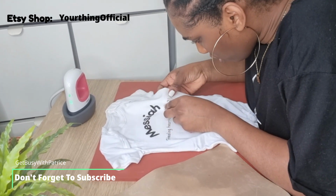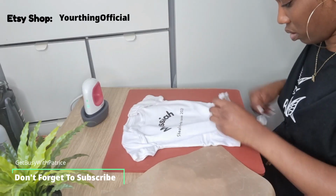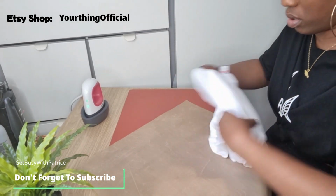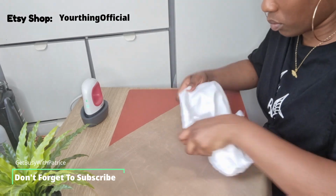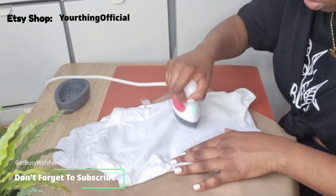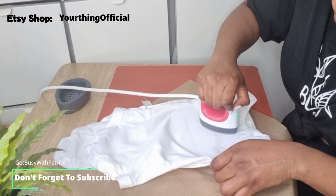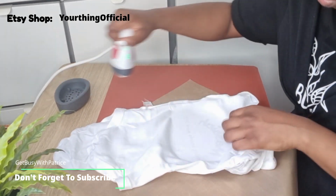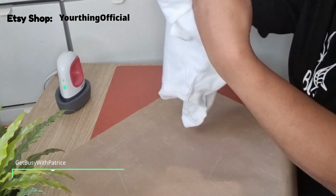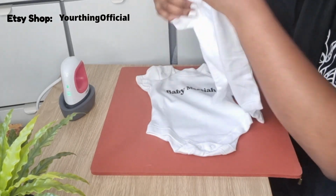Right now I'm just inspecting it to ensure that nothing's lifting. I always like to do that just in case I've missed anything. I am about to put it on the wrong side and then I'll heat press it again just to lock it in, just to be safe. This is just an extra precaution that I like to take to ensure that my items are durable, last longer, and the letters are not washed off the first wash they get in the machine. So I always do this, and I recommend that everyone inspect their garments before sending them out.